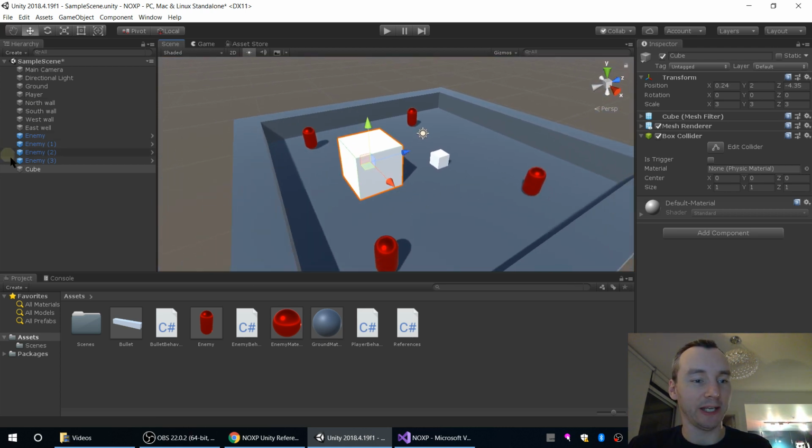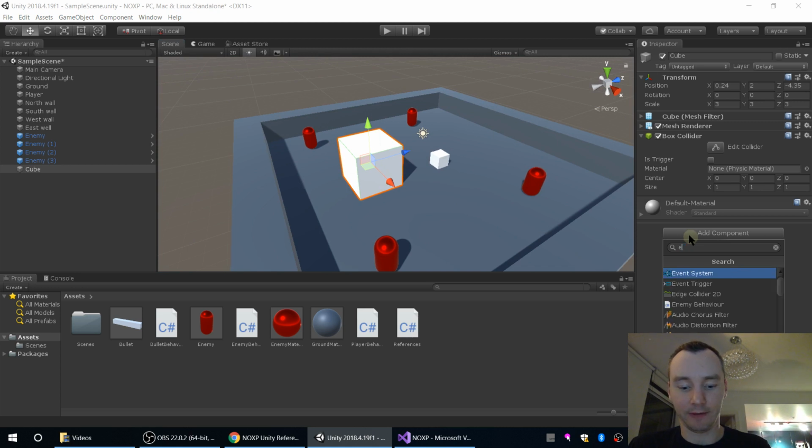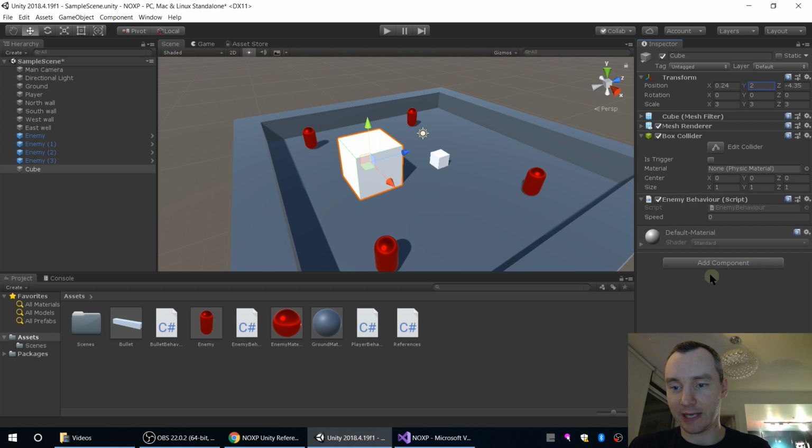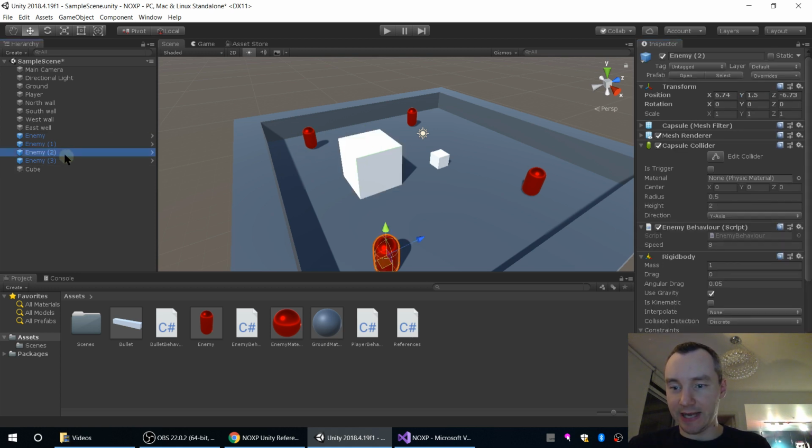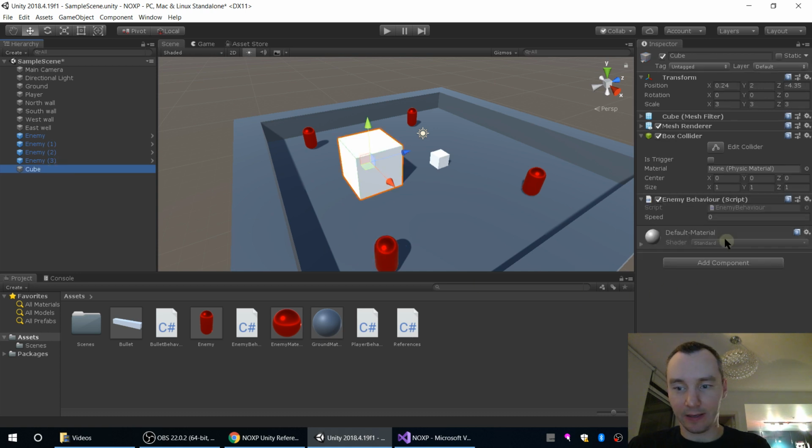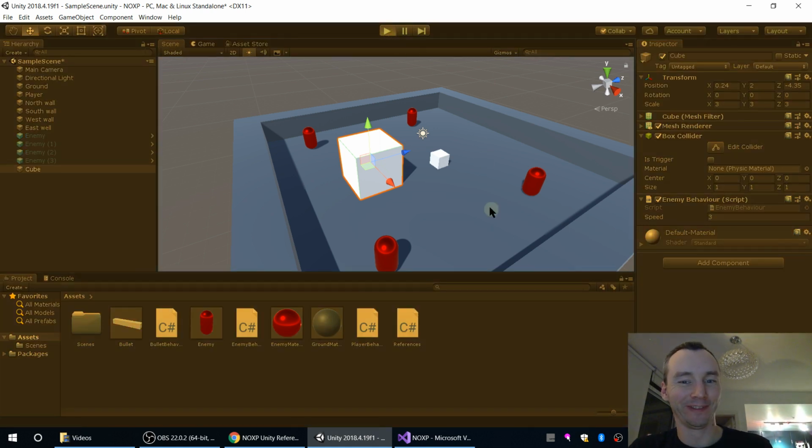And what does this need to be an enemy? Well, it needs an enemy behavior. So if we type add component and then find our enemy behavior, we can add that there. All these little guys, they are speed 8. The big guy, let's make him speed 3. So this is starting to get into the sort of powerful thing in Unity. You know, we defined what an enemy is. We can just create any old object, put an enemy behavior on it, and it will work as an enemy, he says before he tests it.